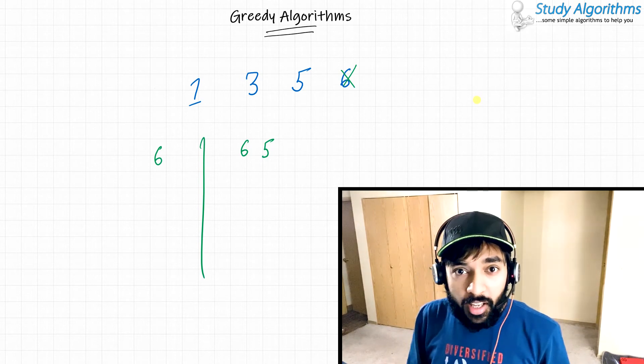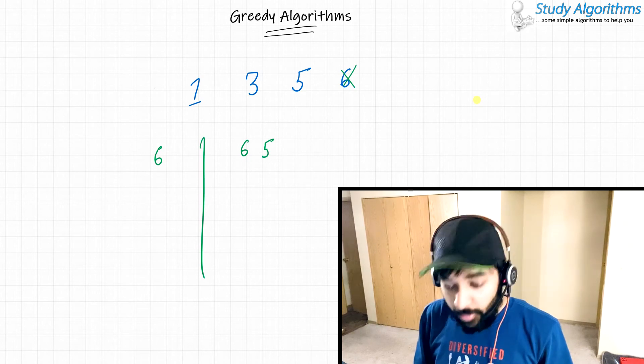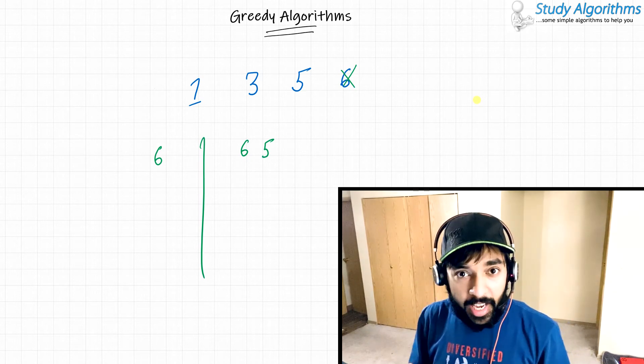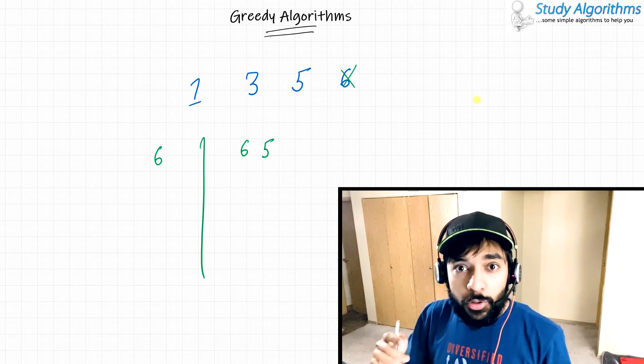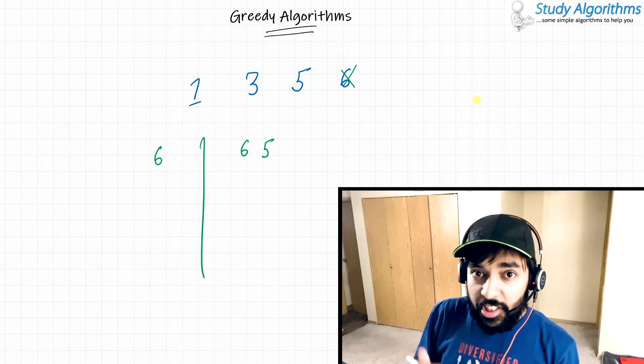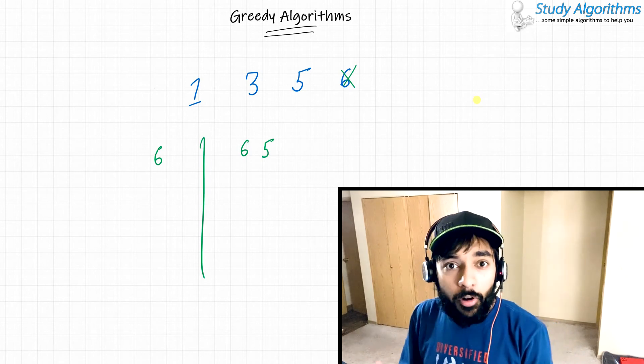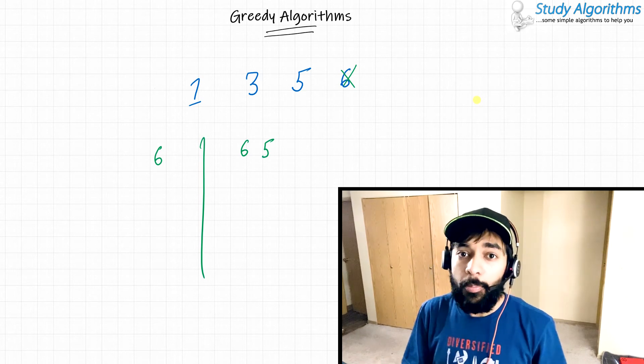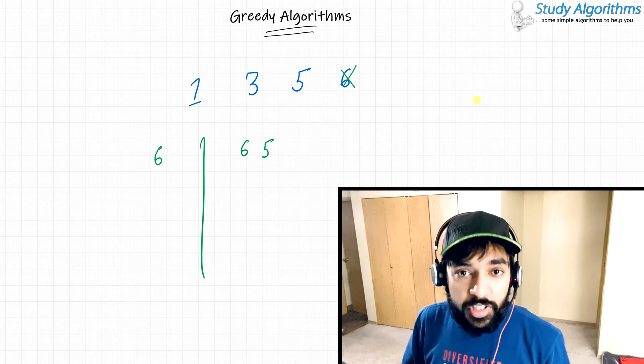What did we just do? We applied a greedy algorithm. We were greedy at every step starting from the beginning. When we had to select from 4 digits, we chose the largest number we could find. Going forward, we again chose the largest number and we moved forward, in a hope that maybe at the end, this algorithm would be optimal and we would get the maximum two digit number.